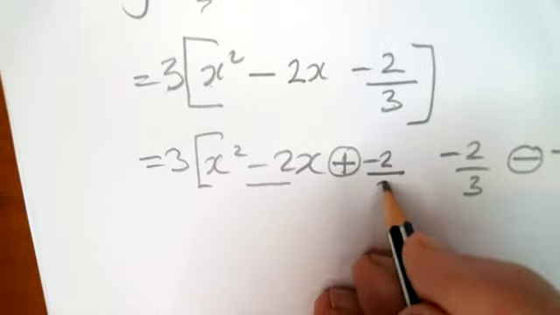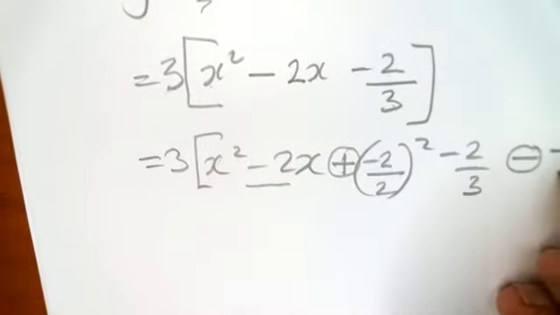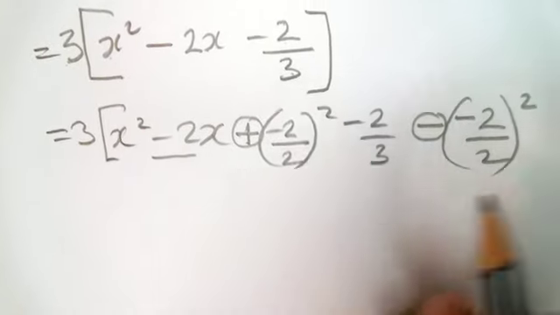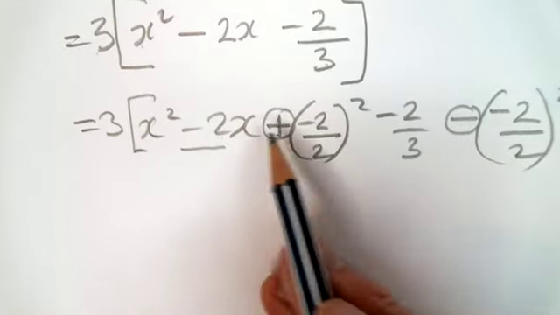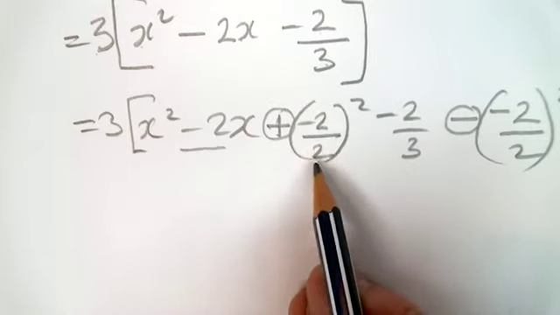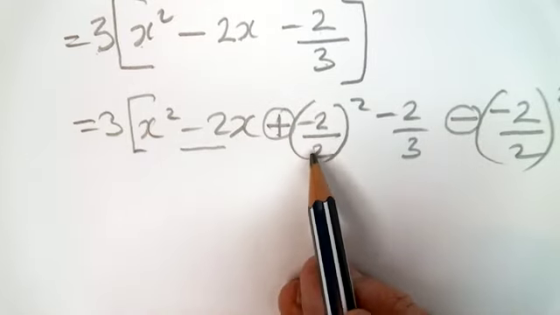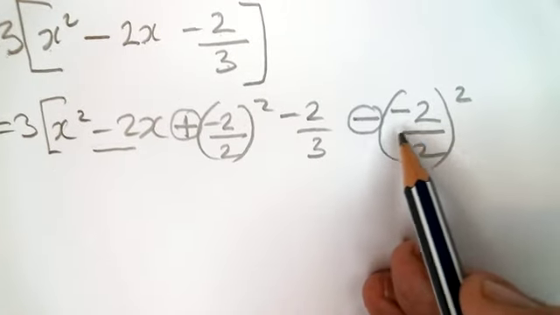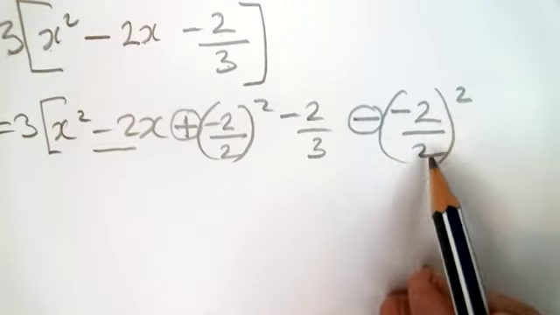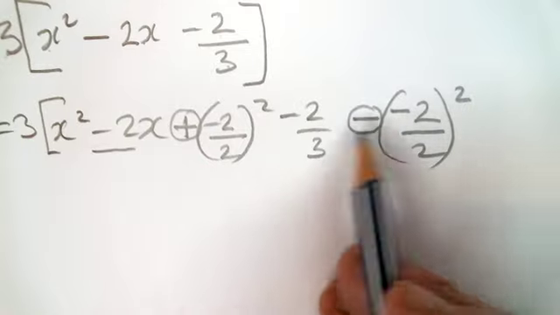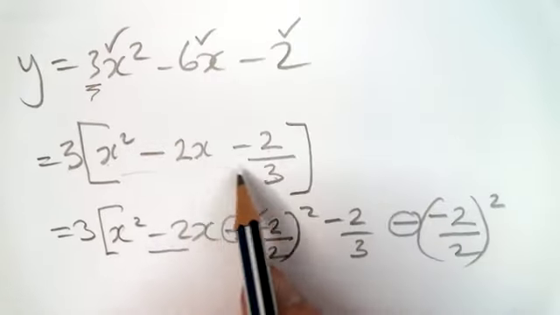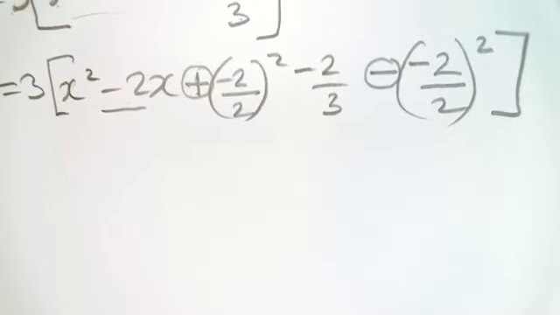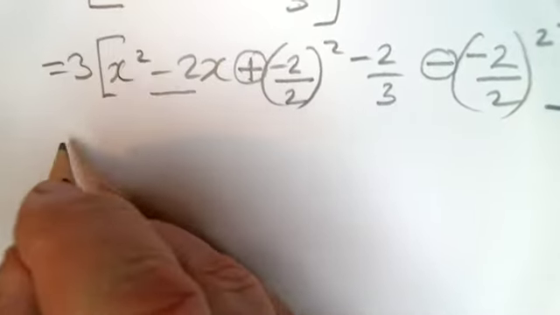I'm adding it and I'm going to subtract it, but I'm also going to divide it by 2 and square it. So the net result is, if I've got this equation here and I add negative 2 on 2, I've taken the b term, halved it, squared it, and added it. And I've done the same thing again, but this time I've subtracted it. So the net result is I'm back to where I was at the start. Nothing's changed. So we can now do a little magic trick.